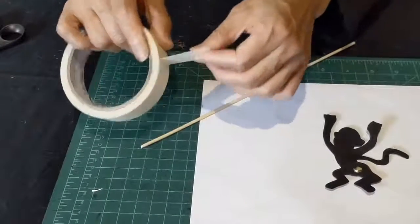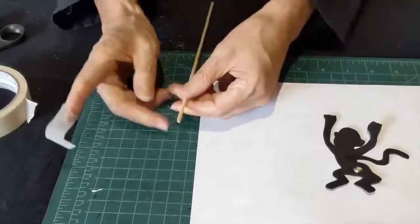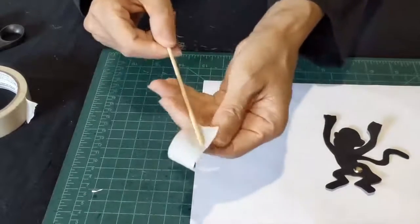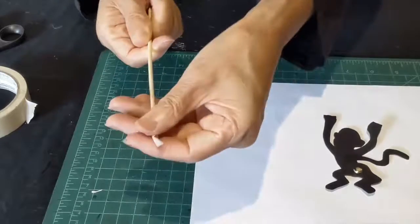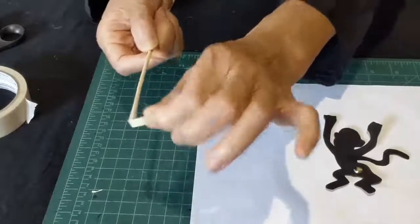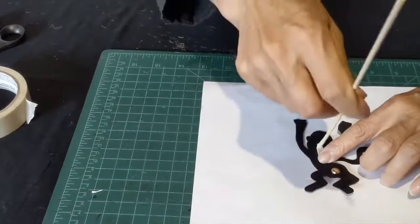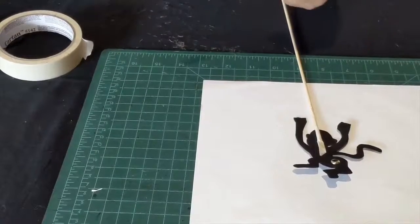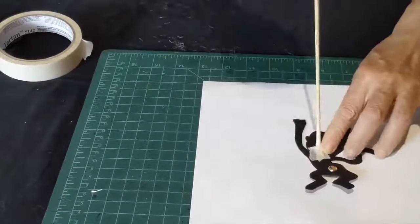Then we need a piece of masking tape, about 2 inches long. You place the control rod on one end of the tape at a 45 degree angle like this, and you roll the rod to the end, and then you flatten it. See, this is what you get. It's a piece of extra tape at the end. It's almost like another joint. And with that, we can connect the rod and the puppet together. So we use another piece of tape to tape them together. Again, if you don't have masking tape, scotch tape is fine too.